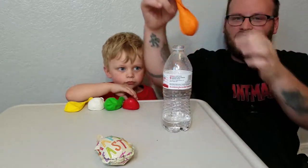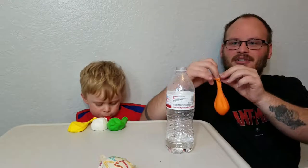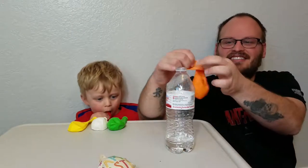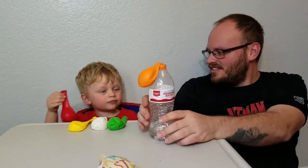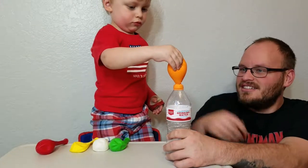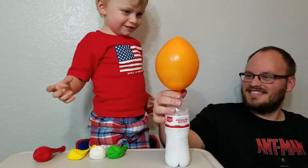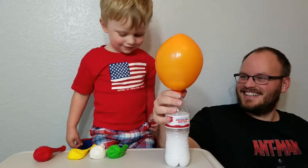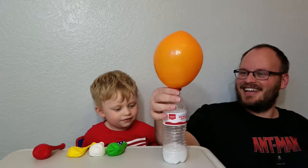Okay. So we filled our balloon halfway with baking soda. And you put it on top of the bottle, tip the balloon over, pour it in there. Hold it. And that's pretty cool. Look at that. It blew up pretty big.